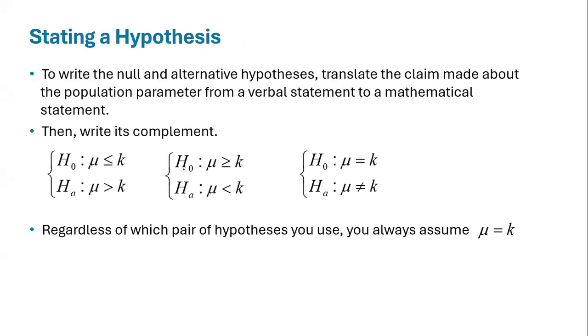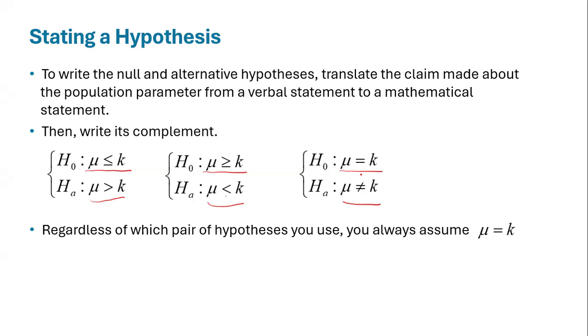For example, if we have a test about the population mean, you know that we show the population mean by mu. So we always show the mu greater than or less than or not equal to in the alternative hypothesis, and the opposite of greater than, which is less than or equal to, goes for the null. If the alternative is less than, the opposite of less than is greater than or equal to, which goes for the null hypothesis. If the alternative is not equal to, the equal sign goes for the null. There is no equal sign in the alternative.